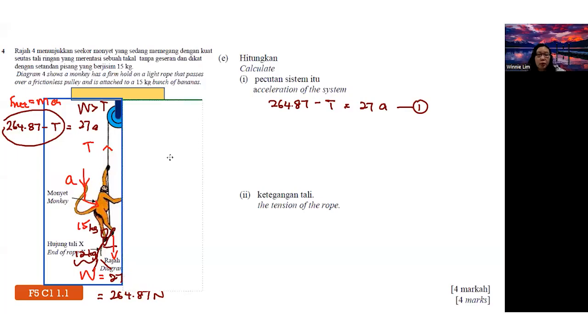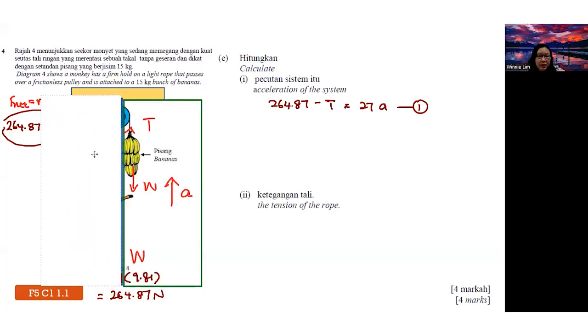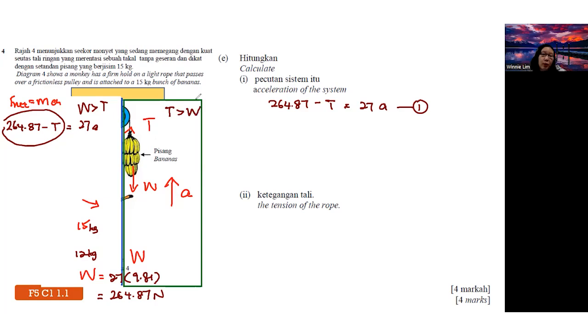Then moving on, I will form the next equation for the bananas side. Now you see the difference is the acceleration, right? For this case, it is upward now. The acceleration now is upward. Agree? So if it is upward, that means tension will be greater than the weight of the bananas in this context. The direction of acceleration always follows the direction of net force. So therefore, in this context, your tension has to be greater than weight now.